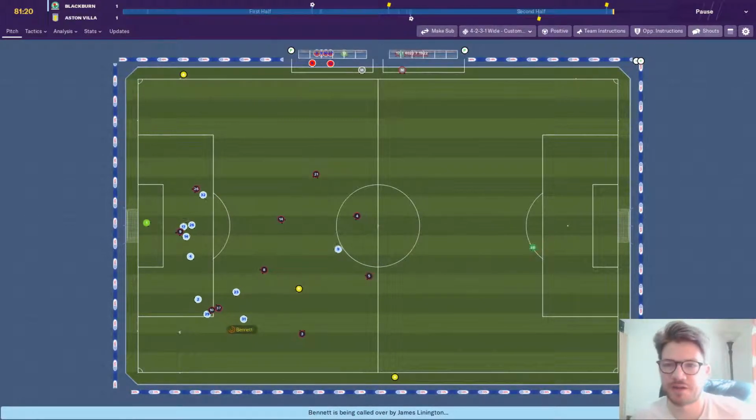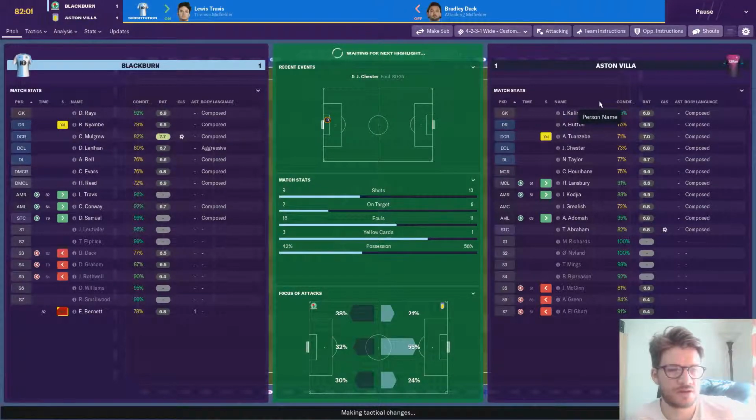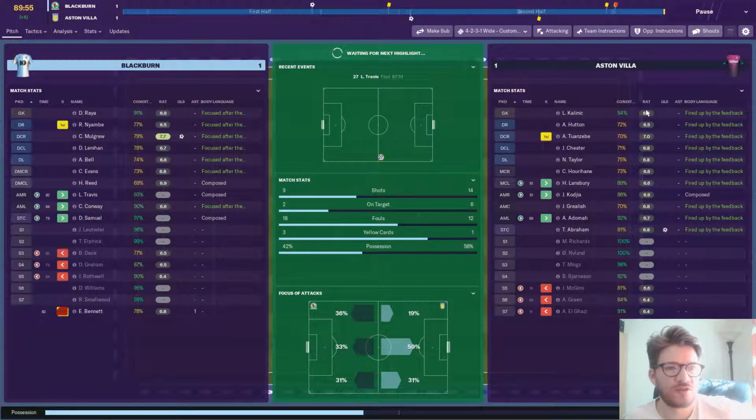Oh, Bennett's off. Bennett is off. Right, okay, we're going to go attacking. Bennett is off. There it is. He is off. Bennett's been causing us problems all day, but he is gone. Come on, boys. 5 minutes of injury time. It's plenty of time. Plenty of time. Or not, because it's all disappearing.